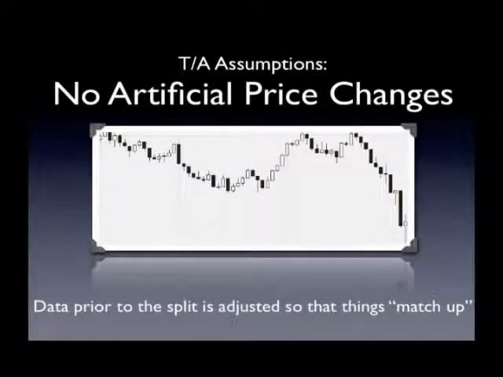In the case of a 2-for-1 split, what we do is, here we go. To remove a 2-for-1 split, you must divide all the historic prices by 2 and multiply all the historical volume by 2. Because that's essentially what happens during a stock split. If you had 100 shares before the split, after the split, you'll have 200 shares priced at half of what they used to be priced. So we just reverse that math in order to get rid of the gap on the historic data.